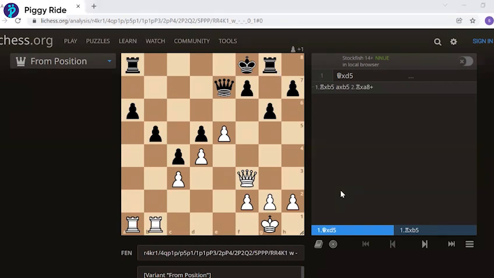Previously, I told you that black has potentially weak squares along the dark squares. But due to the influence of the major pieces of white, black also has general weaknesses on some light squares, like the pawn on b5 and the pawn on d5.